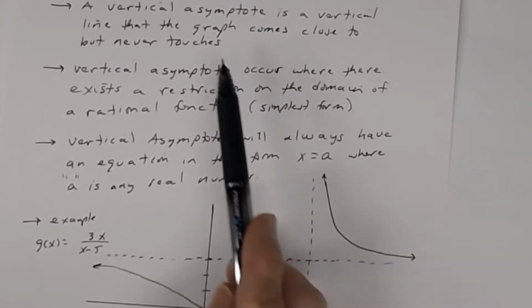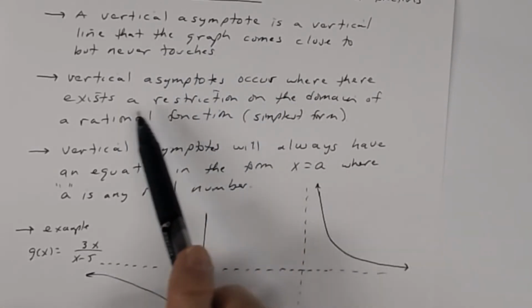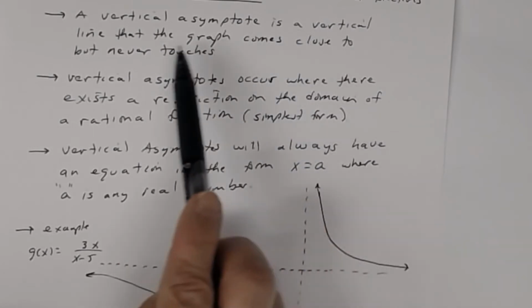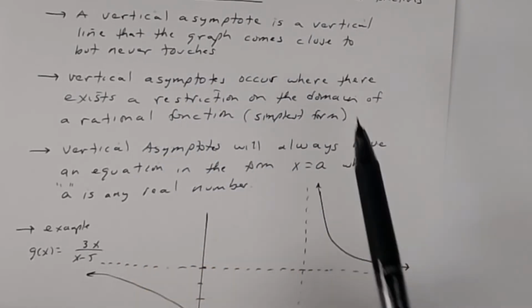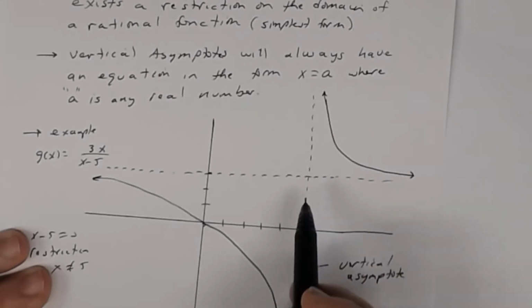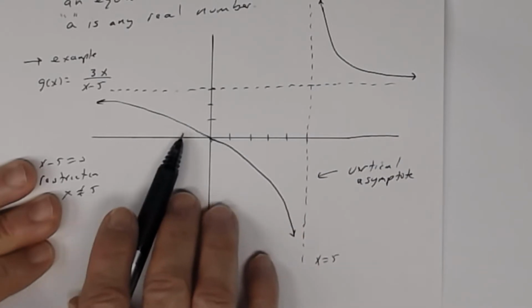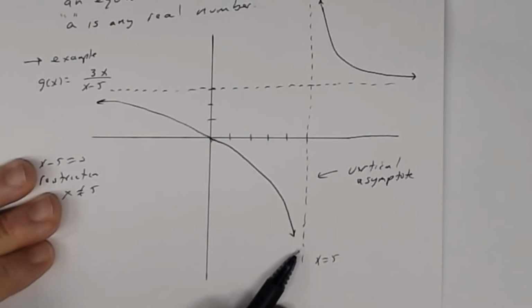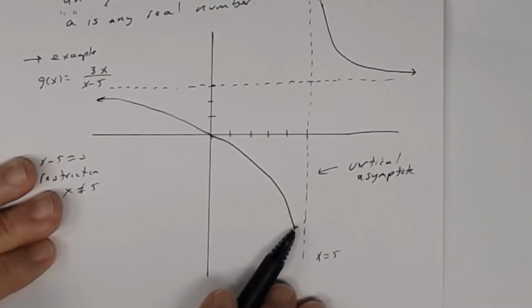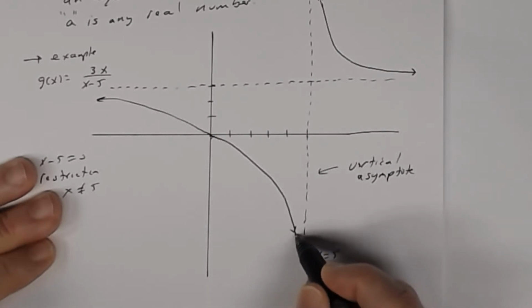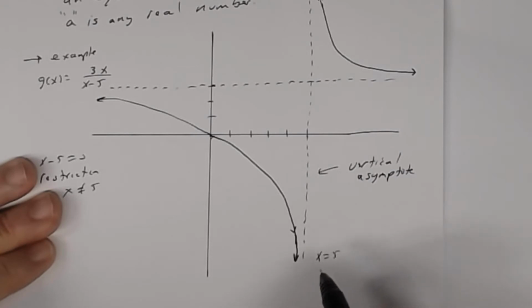All right, and notice where it says right here, the vertical asymptote is a vertical line that the graph comes close to but never touches. So as I go from left to right on this side, notice that the graph gets closer and closer to this vertical asymptote without ever touching it. So when you do a rough graph, make sure it doesn't cross a vertical asymptote. Just get it close to it, but stop there because you don't want to make it cross. If you make it cross, you're not going to get full credit.